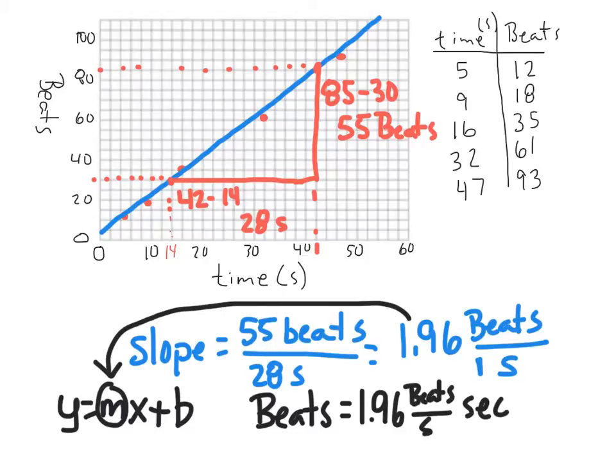And then what about this b right here, this whatever this is, the b? It's the y-intercept. And now the y-intercept in chemistry, if we are very close to the origin, which we are right here, it doesn't go right through the origin, but it's very close, then we can say that it's negligible. It doesn't even really matter for the formulas that we're using. And so we wouldn't even include it. Now, if it's way up here or something, then we do have to include it. That does make a difference.